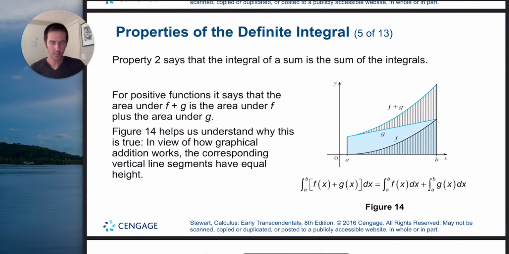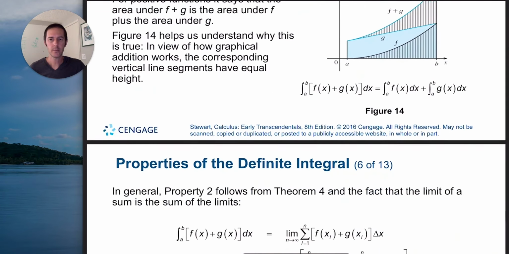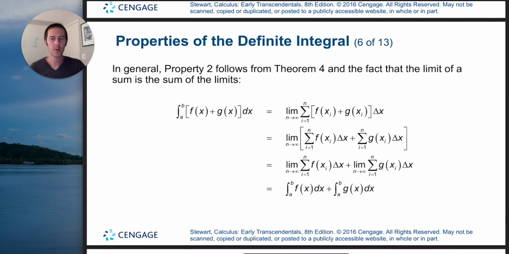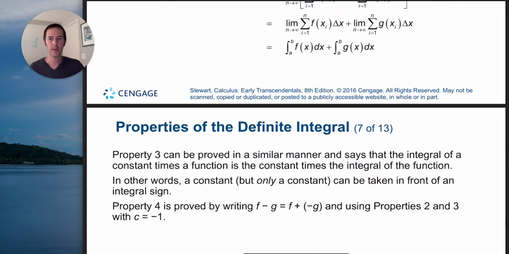And then I think the rest of these slides are more detailed explanations of those properties that we were just seeing a couple slides ago. Yeah, 2 slides ago. Property 2 says, in general, property 2 follows from theorem 4. So a little bit of a proof there. Notice that this integration that you're seeing over there immediately turns into the limit of a Riemann sum. So I was saying that the rules for the sums and the rules for the integrals end up being pretty much the same in terms of the distributive property and factoring out a constant value.